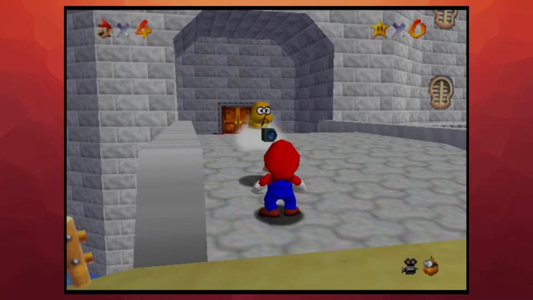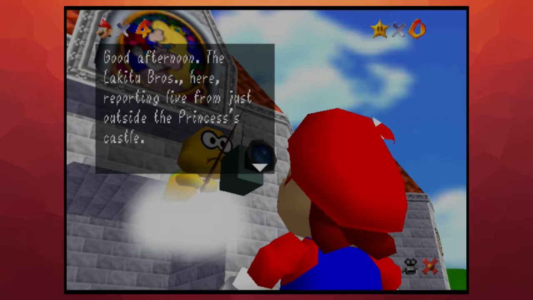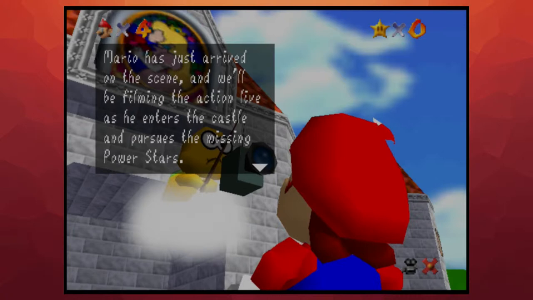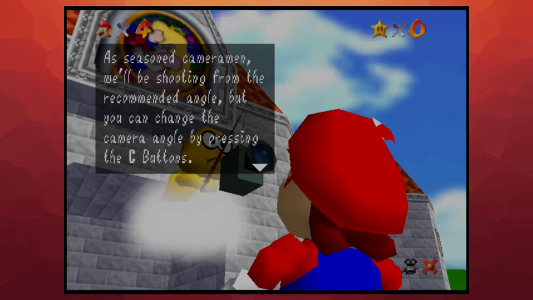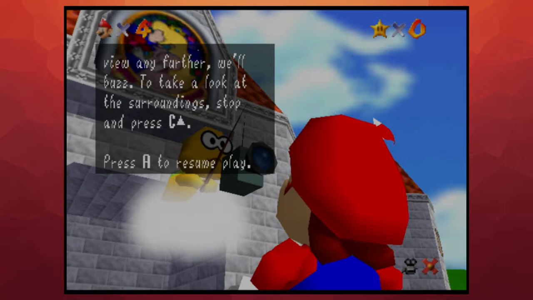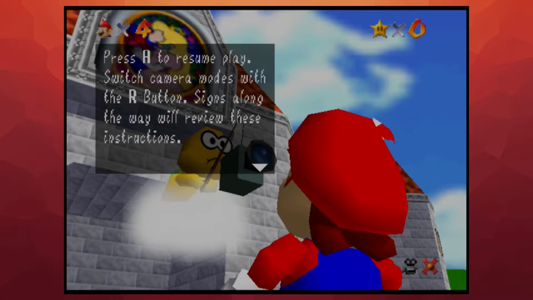Good afternoon! The Lakitu Bros here, reporting live from just outside the princess's castle. Mario has just arrived on the scene and will be filming the action live as he enters the castle and pursues the missing power stars. As seasoned cameramen, we'll be shooting from the recommended angle, but you can change the camera angle by pressing the C buttons. If we can't adjust the view any further, we'll buzz. To take a look at the surroundings, stop and press C up. Press A to resume play. Switch camera modes with the R button. Signs along the way will review these instructions. For now, reporting live, this has been the Lakitu Brothers.